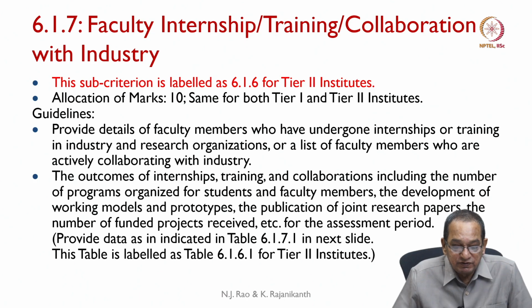So the outcomes of internships, training and collaborations must also be listed. Several different types of outcomes are possible. For example, there could be publications resulting from this, there could be patents coming out of this, there could be good student projects being carried out because of this. So there are different possibilities because of these faculty internship, training and collaboration activities. So the outcomes must be listed.